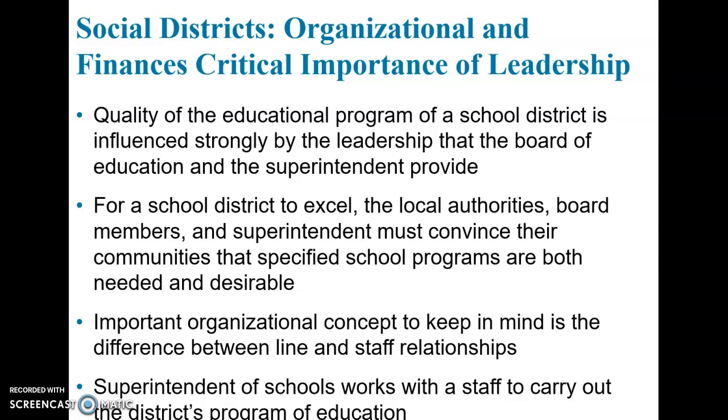The superintendent of the schools works with staff to carry out the district's program of education. Superintendents, assistant superintendents, and principals are line officers vested with authority over the people below them on the chart on page 234. Each person is directly responsible to the official above and must work through that person in dealing with higher officials. Staff under administration include librarians, curriculum coordinators, staff developers, guidance officers, and transportation officers. They are responsible to their respective supervisors but have no line authority over teachers.